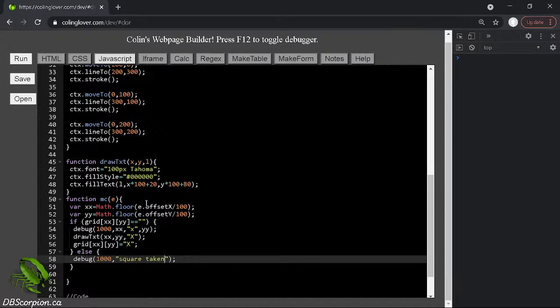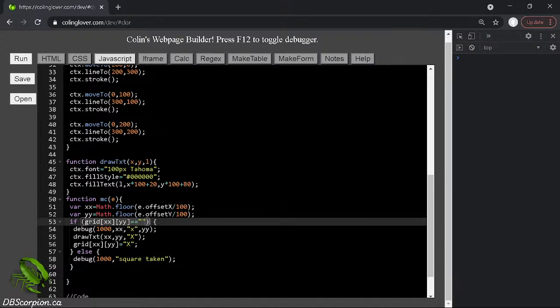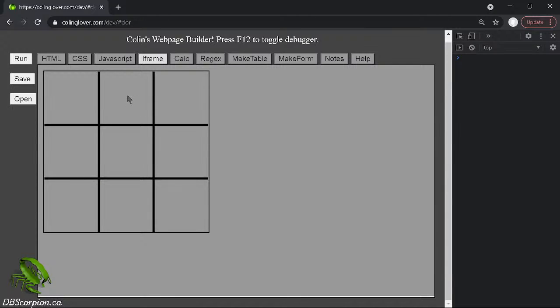All right, so this is an if statement. Basically, if the condition matches what's defined here, it'll execute what's in here. If you put an else after it, it'll do that instead. So if I run this now, it'll print the coordinates, but if I click the same spot again, it'll say square taken, because it knows that we've already put something in there because of our variables.